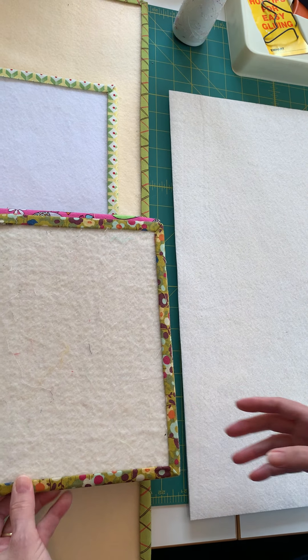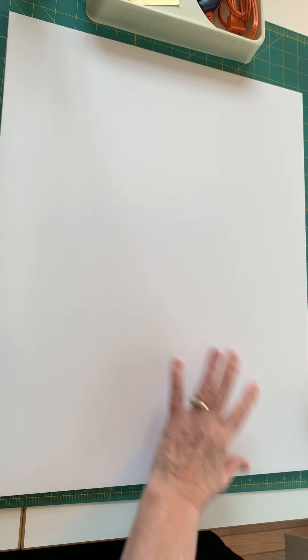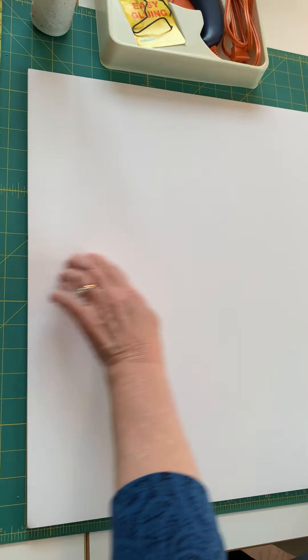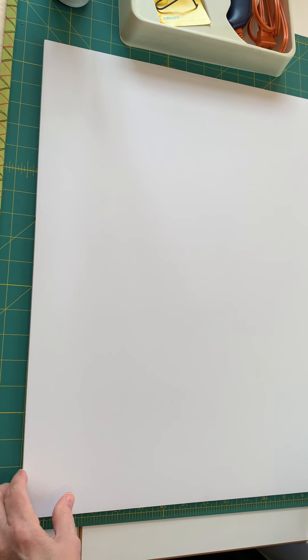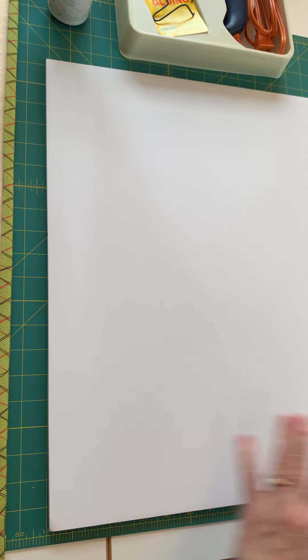So let's talk about how you make these. The first thing you do is take the foam core and cut it to the size that you like. I'm leaving this the size that came in the package, but if I wanted to I could cut it into smaller pieces. You can make these and give them as little gifts. If you have more foam core than you need, I put some extra down in the basement and when I need a board and I'm short or I have a big project, I can run down and make one.